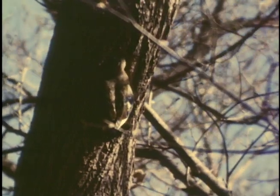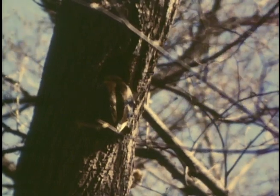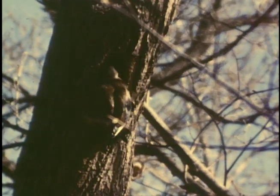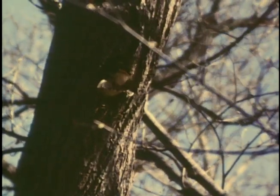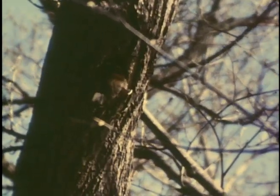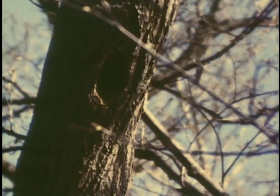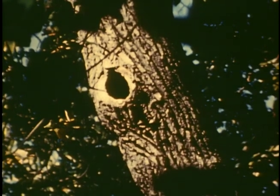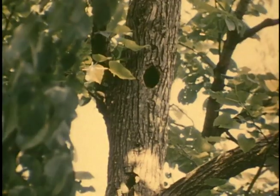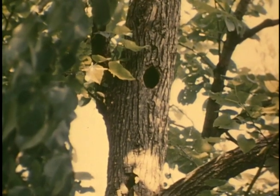This cautious female, eyeing a cavity in a nearby basswood tree, waits long and patiently to make sure that a raccoon or squirrel is not already in possession. She finally decides to investigate and alights at the edge of the hole, just like a woodpecker, propping herself with her tail as she cautiously peers in. There are many reports that these ducks will fly at full speed directly into the nest cavity, but in perhaps a hundred observations, I have never seen this happen. We found that wood ducks normally prefer natural tree cavities with surprisingly small entrances — many only three to three and a half inches across — which serves to keep out the duck's larger enemies intent on destroying the eggs.